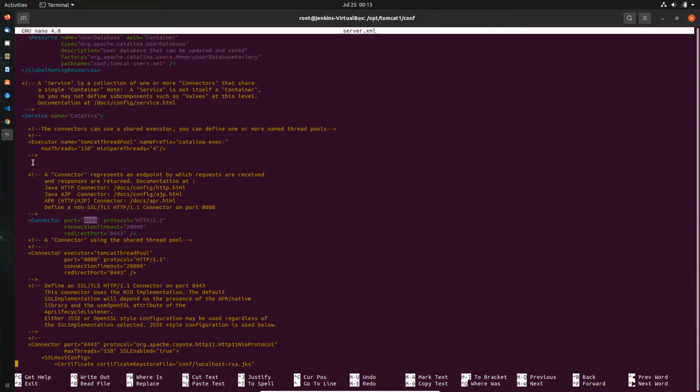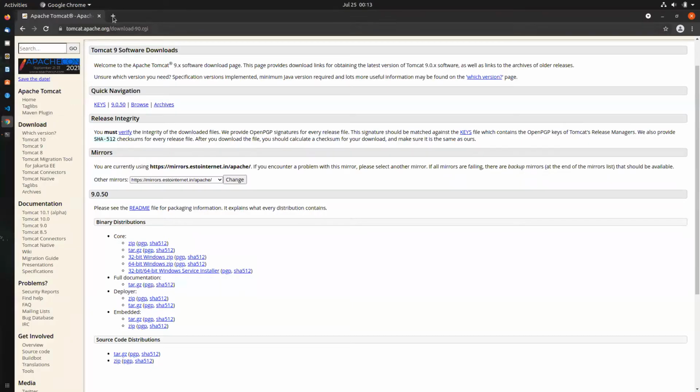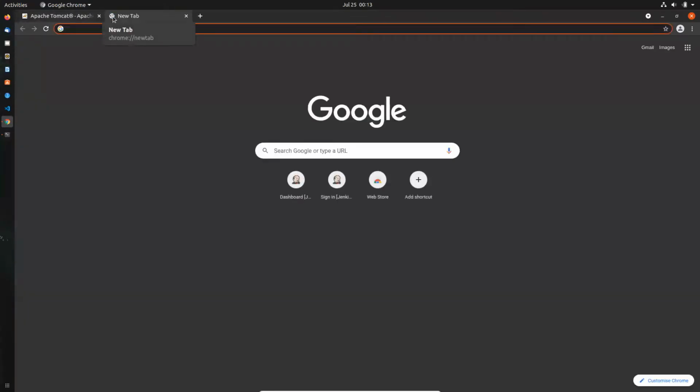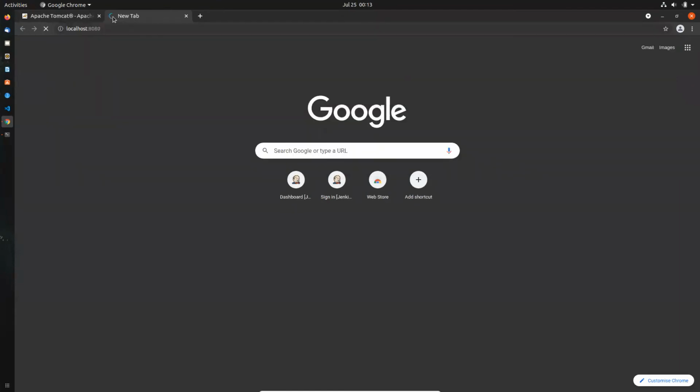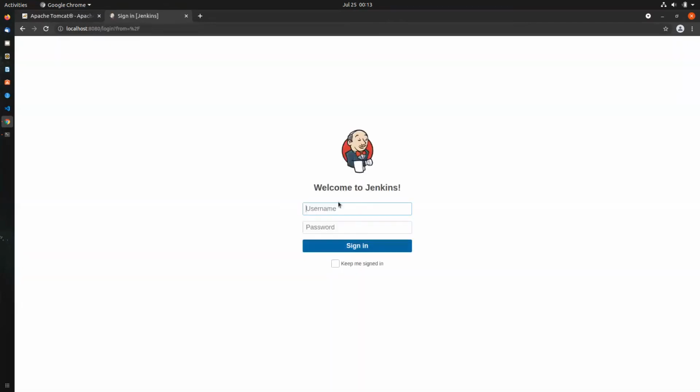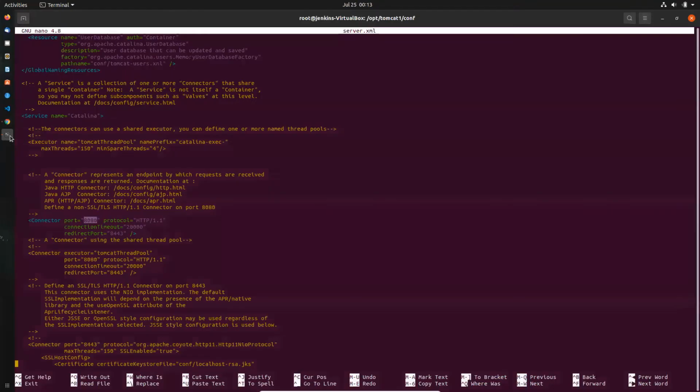But in my machine, if I open Jenkins at localhost:8080, I can see my 8080 port number has been allocated to Jenkins. So I can't keep the same port number for the Tomcat server. What I can do is change the port number here.